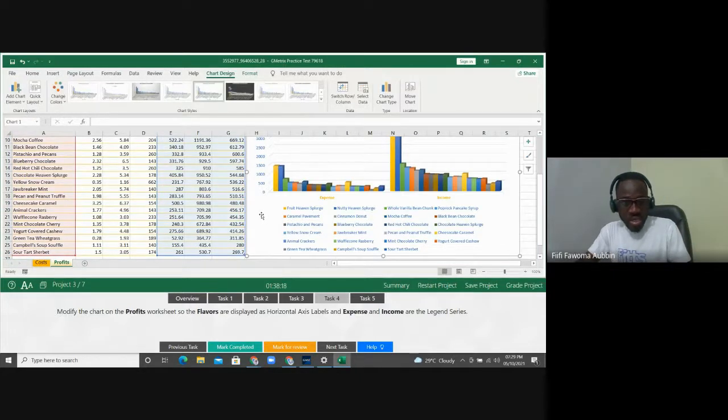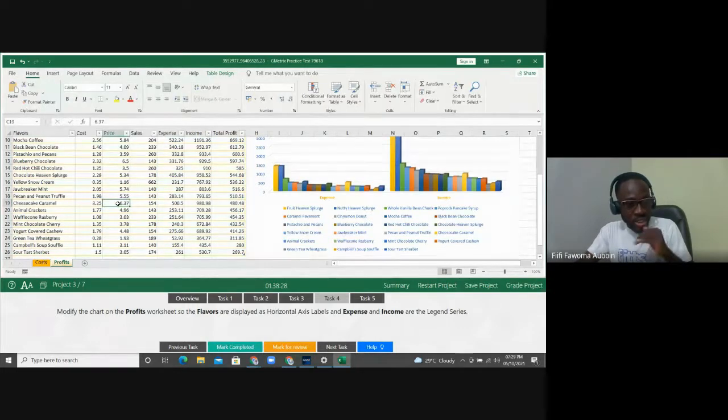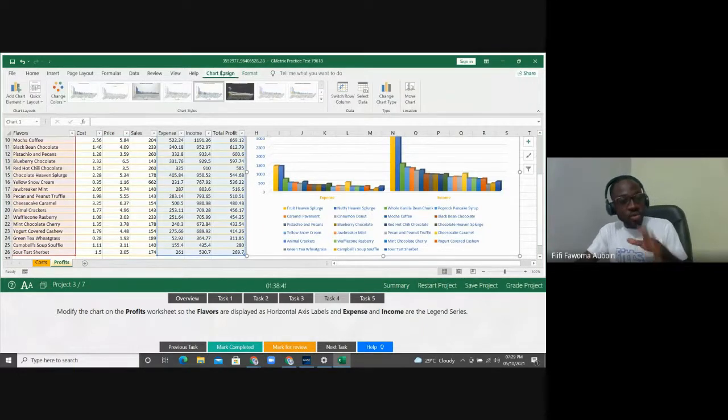Once you click on the chart, it gives you the context tab, which is chart design and format. If I click within the worksheet, you see table design, because this gives us the tool to modify the table. So if I click the chart, it gives me the design tools, and we term this a contextual tab.